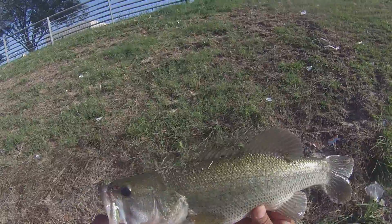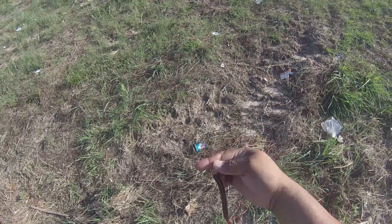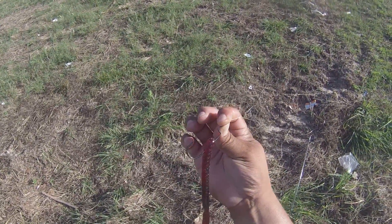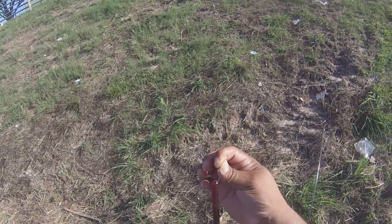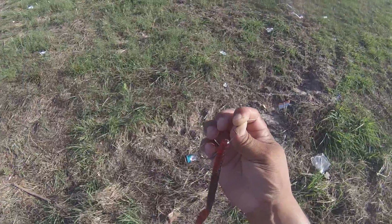Here we go, number one — hopefully I get some more on film for y'all. Let me go ahead and do the setup now. I'm doing the 10 inch PowerBait Berkeley power worm on a Trokar three-out worm hook on a small bullet weight, same setup as I usually use, just a different hook. These hooks — if you're around an Academy, they're on sale right now, I think a five or six pack for $1.98, normally about six or seven dollars. Real good hooks, go check them out.